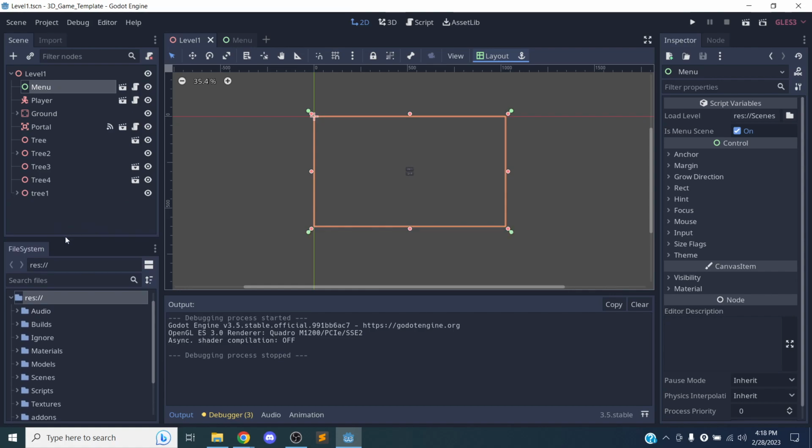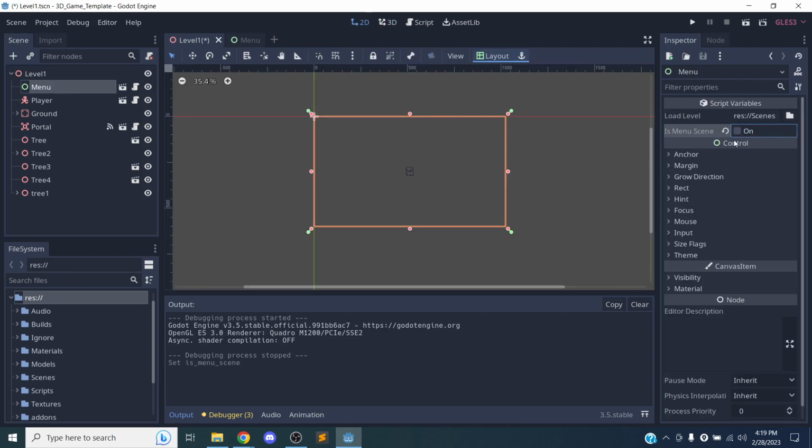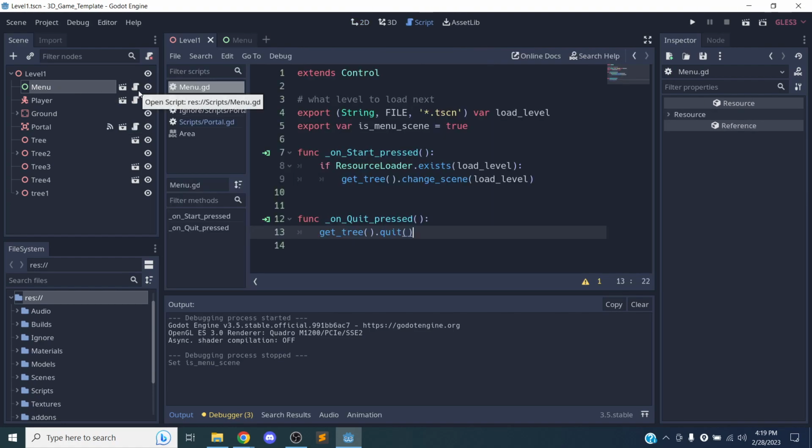Okay, so let's fix a couple things here. We're going to have to move some stuff around, but I'm just going to set this up in a pretty conventional way. So when we're inside of my level, I want to turn the menu scene off. So here, we're already inside the level. So what I'm going to do is get rid of the start button, and I'm going to make the menu scene hidden by default. So that's actually pretty easy to do. And you can do this with all the other buttons. I'm just using a couple examples. You may have more buttons. You can kind of decide.